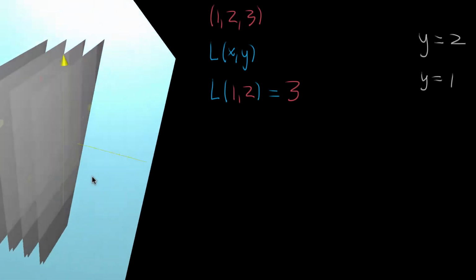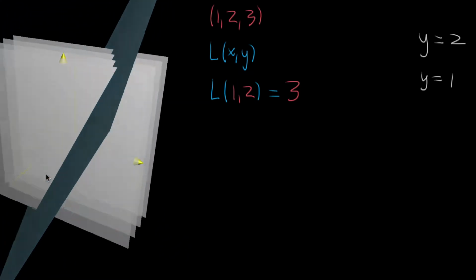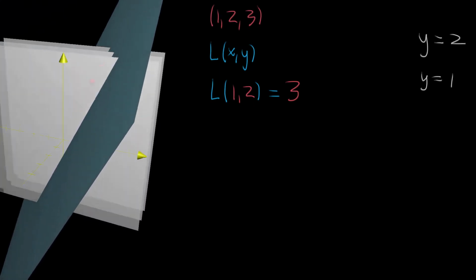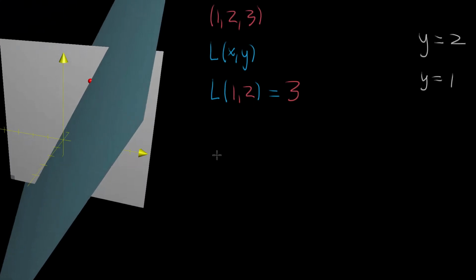And now if you look back to the videos on partial derivatives, and in particular on how you interpret the partial derivative of a function with respect to its graph, what this is telling you is that when we take the partial derivative of L with respect to x, because constant y means you're moving in the x direction, this should just be some kind of constant a. And I'll kind of emphasize that as a constant value here.